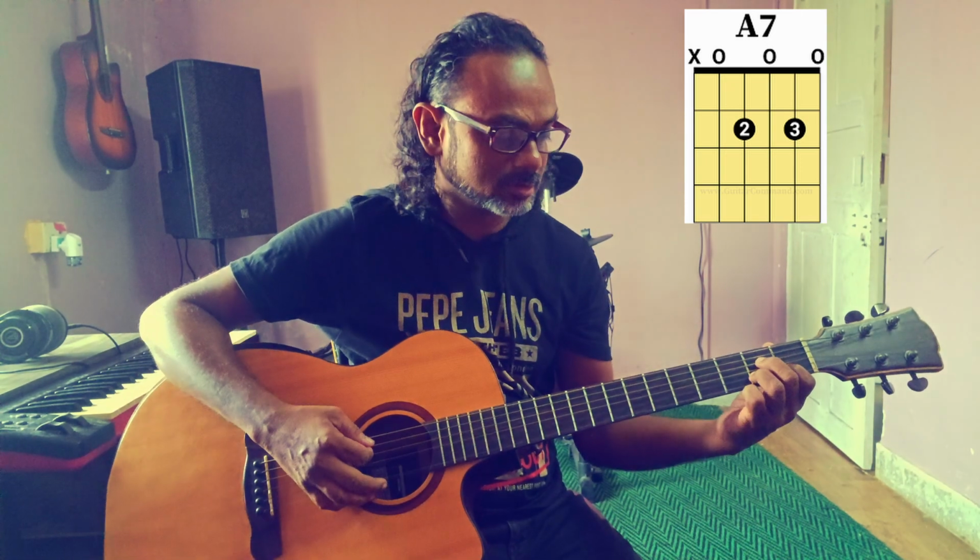Next one is going to be the A7 chord. If you're on your A minor chord, just move your third finger down on your second string. So simple. Okay, that's your A7 chord. Did I say that? It's so simple. A7. Sorry about that.